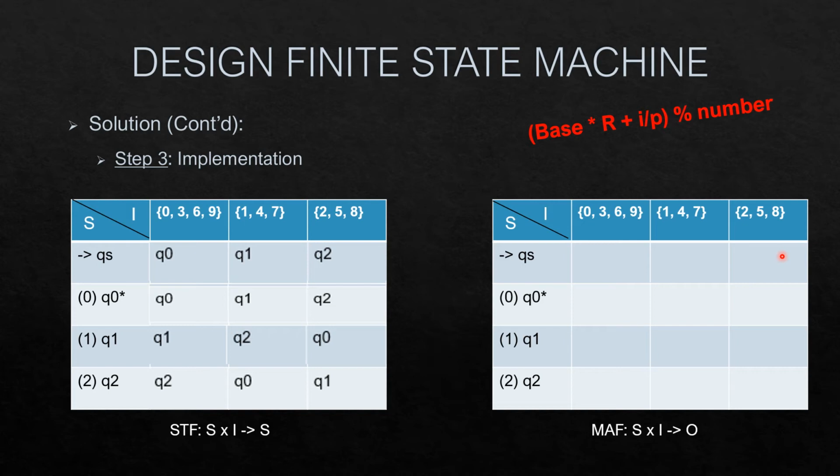So wherever Q0 is appearing in our transition table, that is in the right hand side part of our table, there it will be y, and rest all the states, that is Q1 and Q2, will have n as our output. So wherever there is Q0 state appearing in our transition table, there we will be giving the output as y, because that is what is proving that the given number is divisible by 3, and rest, that is Q1 and Q2, will represent n, that is the number is not divisible by 3, hence it will output n.